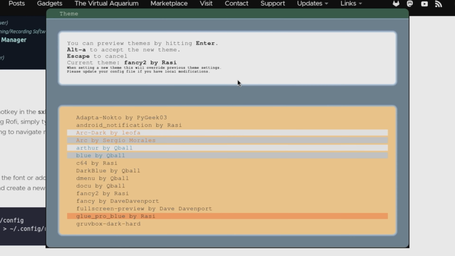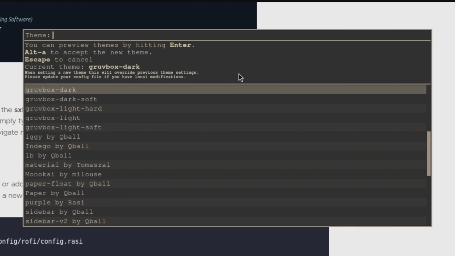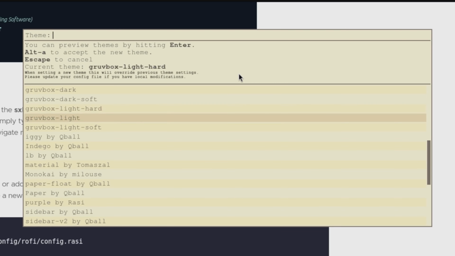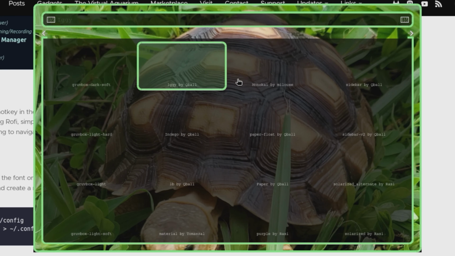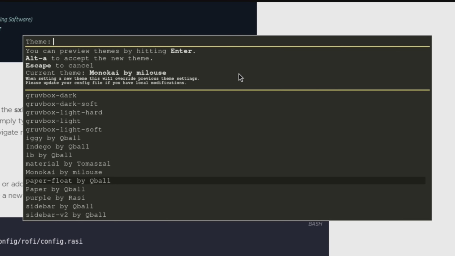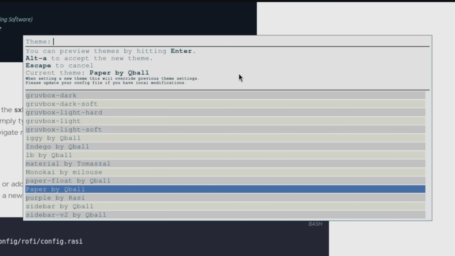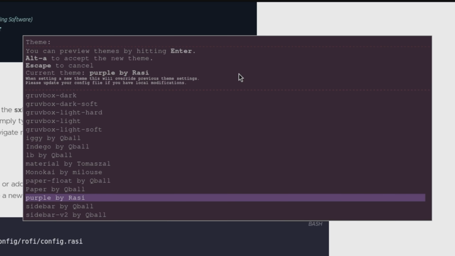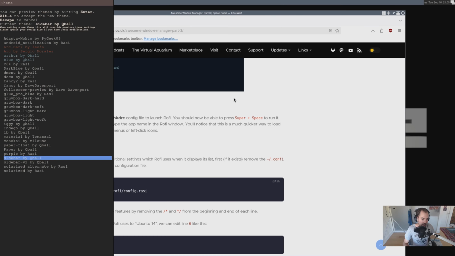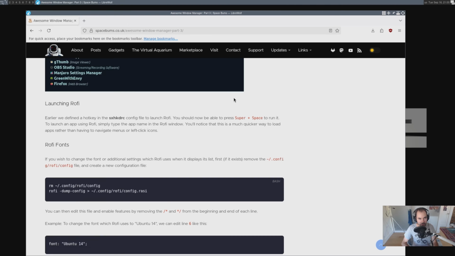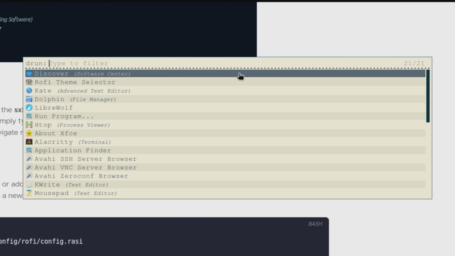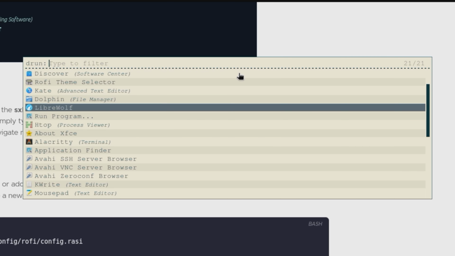Oh, there's so many of these. Whoa. Not so sure about a lot of these. Ooh, purple. I like the purple one. Sidebar? That's alright. Sidebar. Whoa. Well, that is weird, and it doesn't show up correctly. That's very Star Trek-like. If you want like a Star Trek themed one, I guess you can do that.